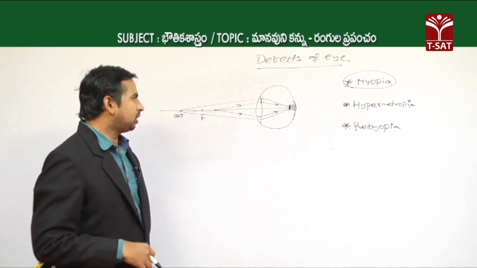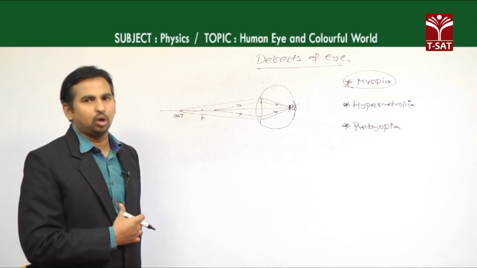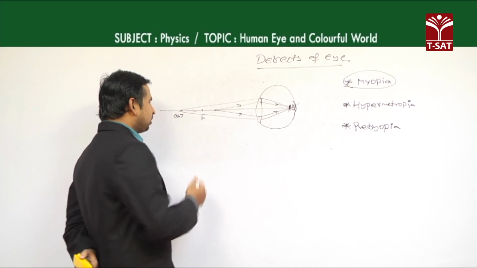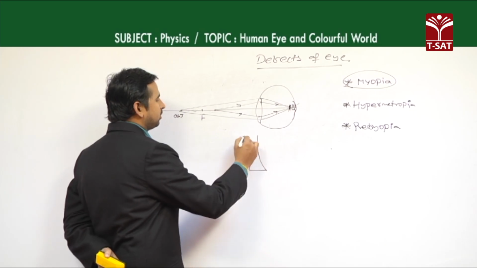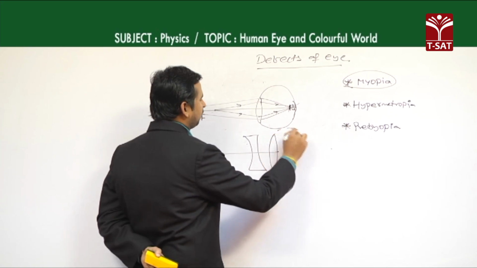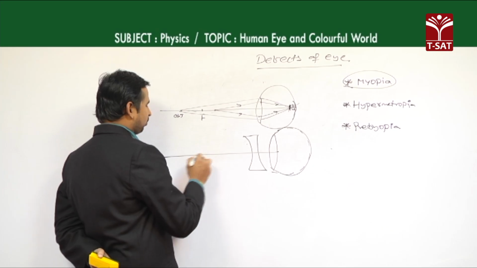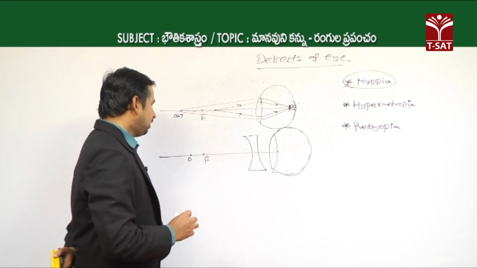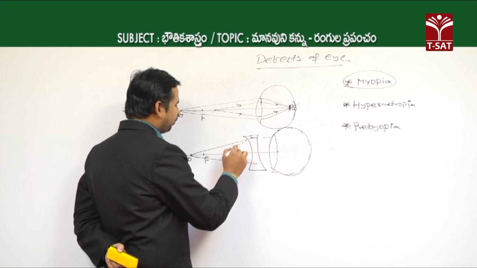Okay. Now, as this is the problem, we are going to take an object, keeping the object here before the retina. We are taking the object here by using a concave lens, because the concave lens has a special diverging nature. So, if you place a concave lens before this object, then the object which is placed after the far point, whenever those light rays enter here, the image of it is forming before the lens.